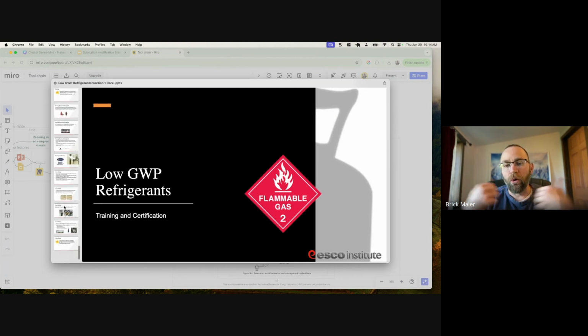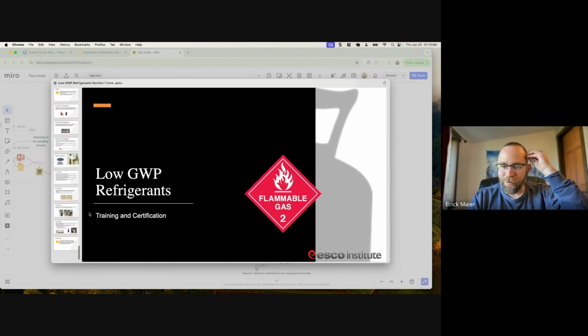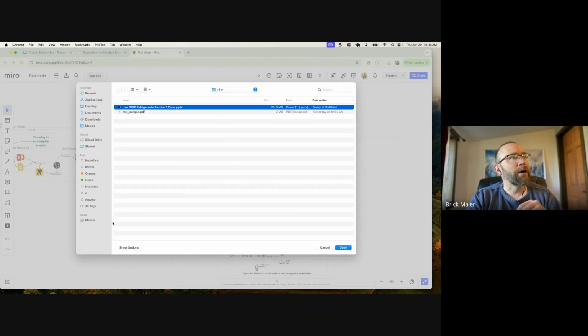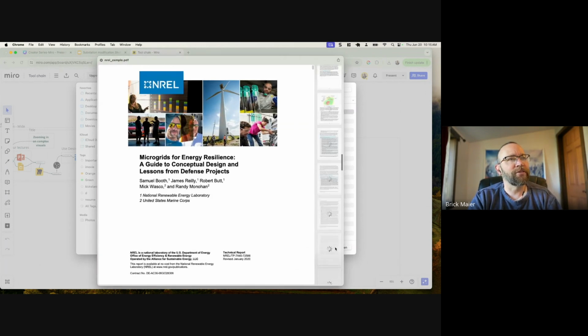I could import that whole thing and it'll just bring it in, and it does the exact same thing for a PDF. So in this demo, I'm actually going to import a PDF, but in your mind, remember that you could do the exact same thing for a PowerPoint deck. I'm not going to do it with this one because it might take a little bit. But same thing. Here's this NREL 78-page or 80-page PDF. I can preview it and see this is what I want.